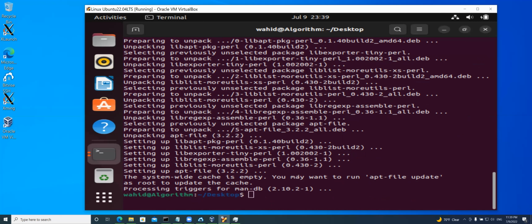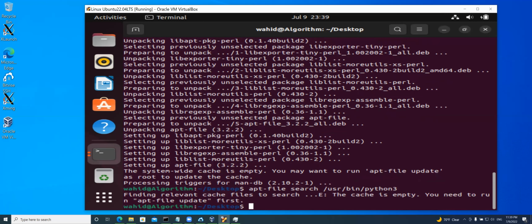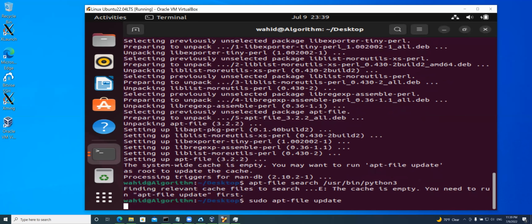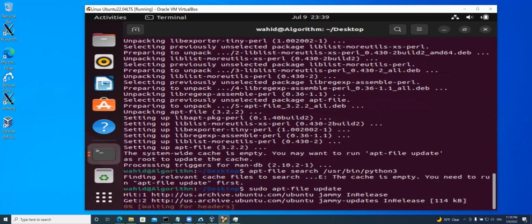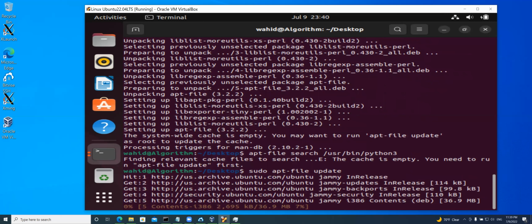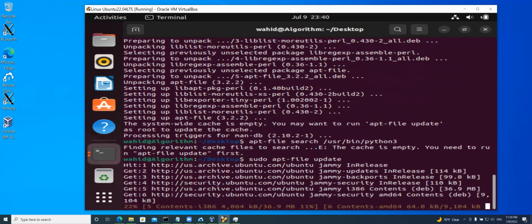Now if I say apt-file search /usr/bin/python3, it says that you need to run sudo apt-file update first to update the repository cache in order to run the apt-file search command.